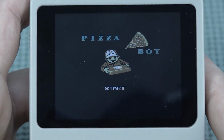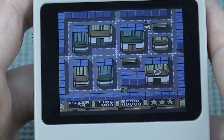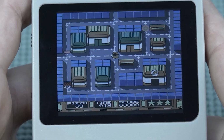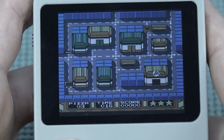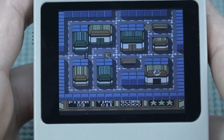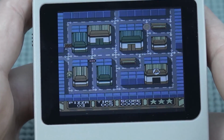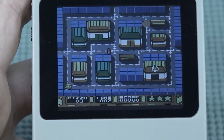Okay, so we now have Pizza Boy. This is a game that I've seen a couple of times on those Famicom clones that you pick up nowadays on AliExpress. It's a basic game. You just need to bring your pizza to your customers. Yeah, I must say, it's not really challenging. It's also not a lot of fun to play. To be honest, I think it's more like a punishment to play this. Yeah, so this is not great.